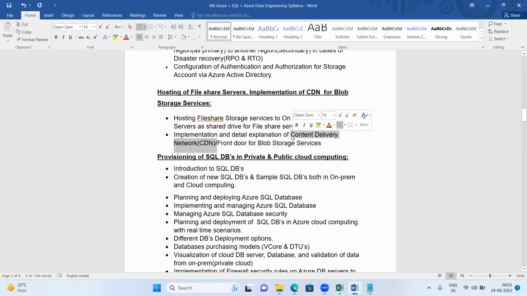Either it is a video, images, or reels, whatever the end user is requesting, we will serve that with the help of cache memory.